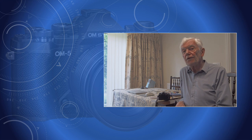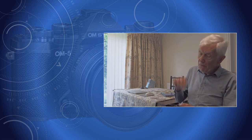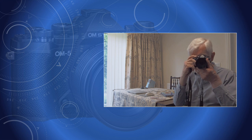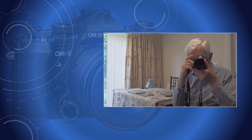My technique for hand-holding is very simple. First of all, I work out the composition, so I know up here what I want to take. And then, switch the camera on first, of course. Then, bring the camera up to my eye. Yes, I can see you. And then, I breathe in. Take a picture. Breathe out.